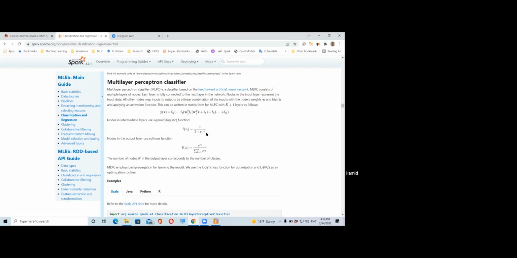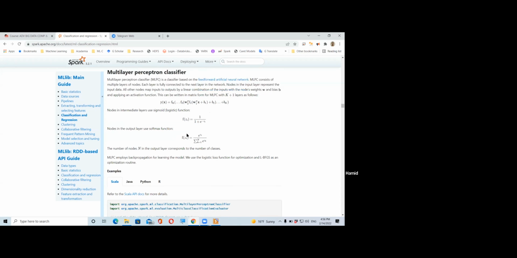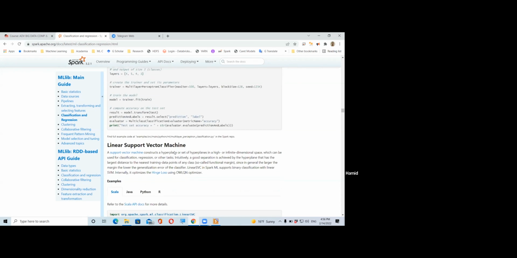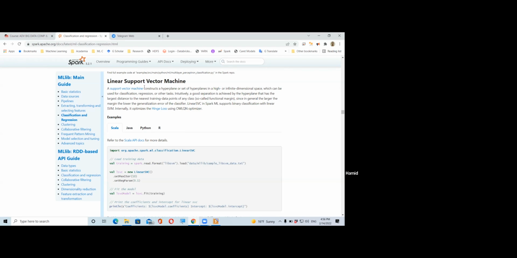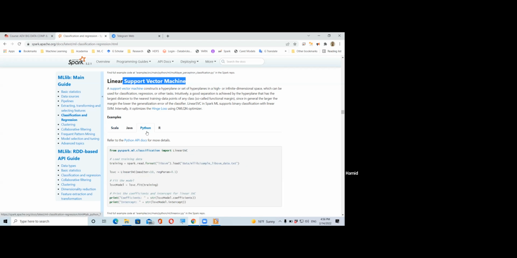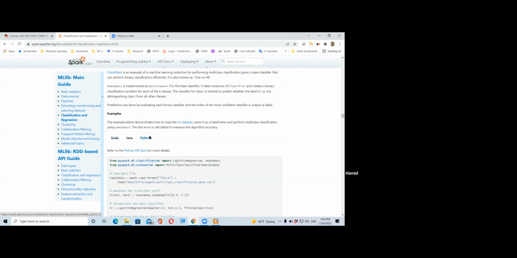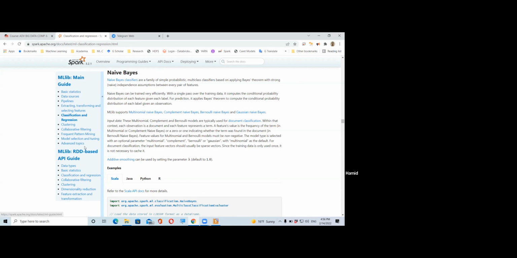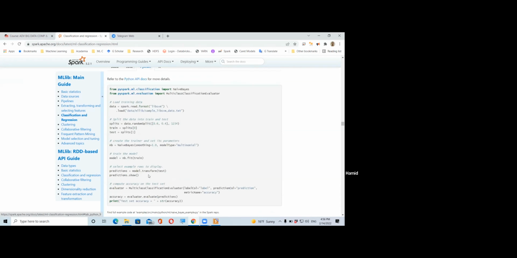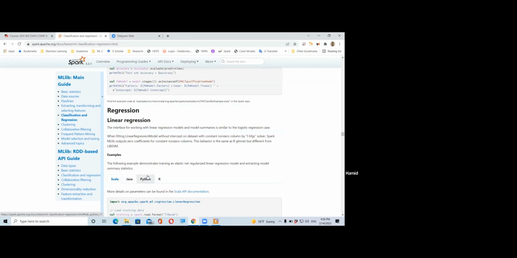Even in some sections, they talk about the mathematics behind them or some algorithmic sections, how they developed those models, like the linear support vector machine, which I just talked about, and how we can use it for classification. We will cover a good amount of this package, MLlib, but we don't have time to cover everything. Just come here, try to find the relevant section and use it for your own project.